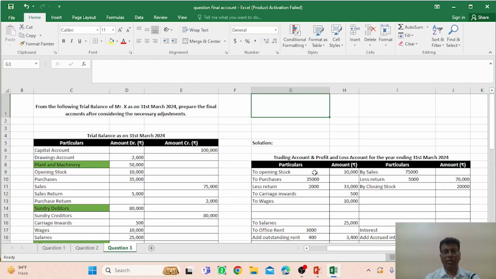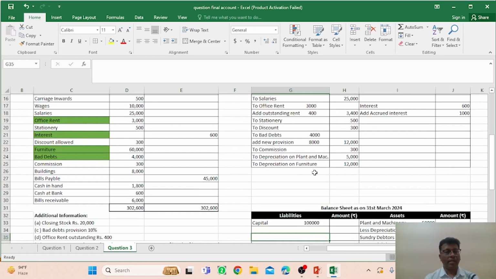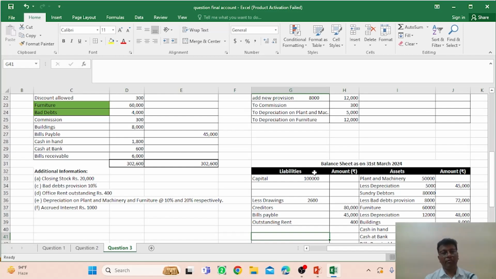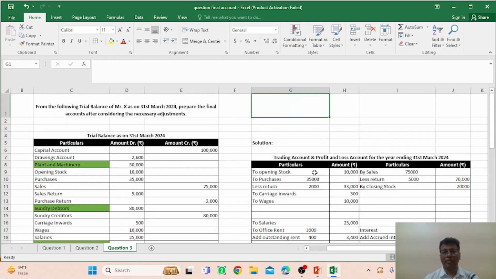Right. Now all the items have been posted, have been placed in the trading account, P&L account and balance sheet, right? Taking from the trial balance and the adjustments already given to you, which were to be adjusted in the respective accounts. So we have already done this work, and after that we now have to make the calculations. So first of all, the trading account, right? You have to take the total of this one. Okay, generally the credit side is higher than the debit side, so we are calculating this figure of the credit side, assuming that the credit side total is higher, and this amount would be written over there, 90,000, right? Because this is the total, so we mark it.